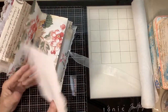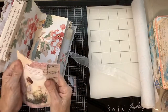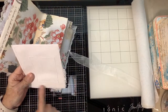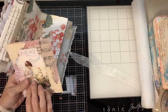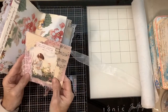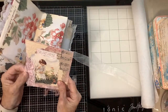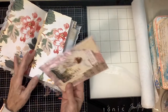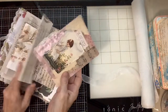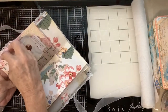It looks like I sewed here and then I sewed around the whole card. And it's kind of squishy because I only use copy paper, but when I glue, I only glue my edges — it gives a kind of a squishy feeling. And this is just a ruffle I had made. So I attached it there. It's got some blades and some satin there. I did it for another project and then I guess I didn't use it. So she can slide right in here and she does stick out a little bit, but I kind of like that.